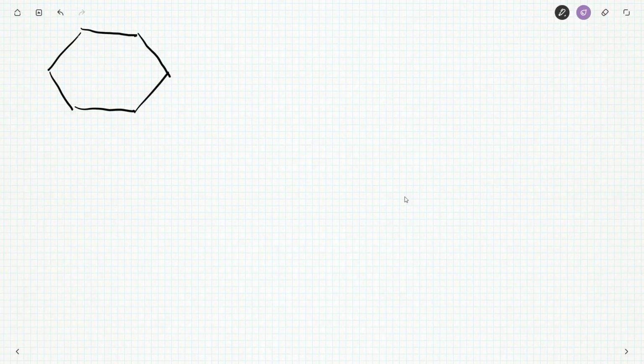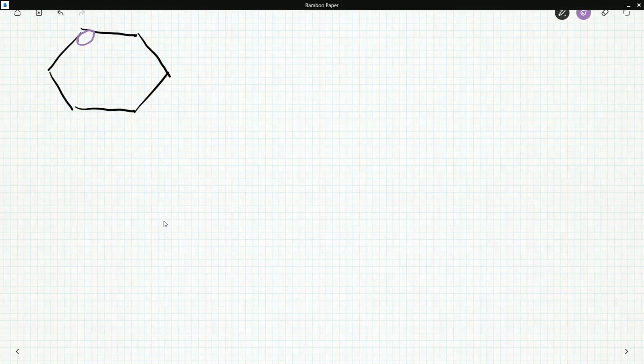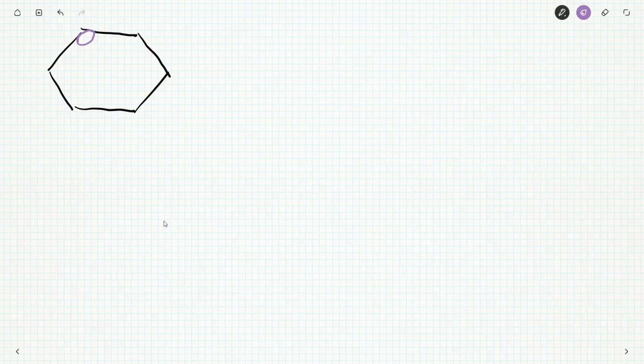So I'd say it's pretty simple to get a tiny circle tucked away in the corner. So we can definitely do 2, and our options are 1, 2, 3, 4, 5, the only possible options. But this rules out A. We can at least do B, C, D, or E. So we're getting there. Can we draw more circles that only touch certain sides? And we can't go outside, so I can't do anything particularly weird.